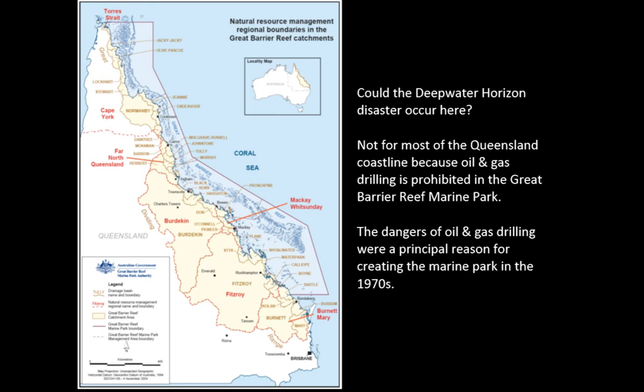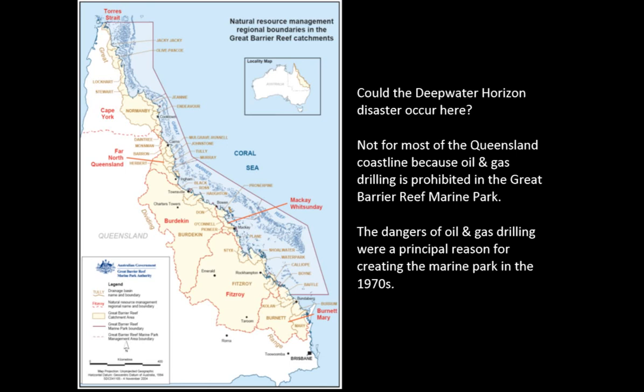Think about it in the context where there'd been these oil disasters occurring around the world, and there was a push to start mining and developing the Great Barrier Reef and the Queensland coastline. And no doubt there are immense oil and gas resources along the Queensland coast. But the Australian government and the Australian community at the time decided to rule out the entire Great Barrier Reef from mining and oil and gas development. It's probably the single most significant thing Australia's done in terms of addressing climate change.